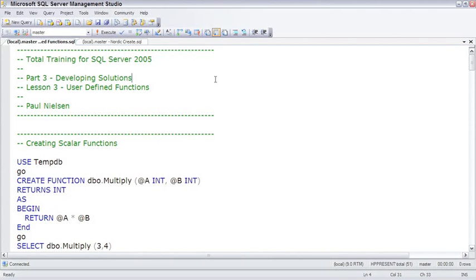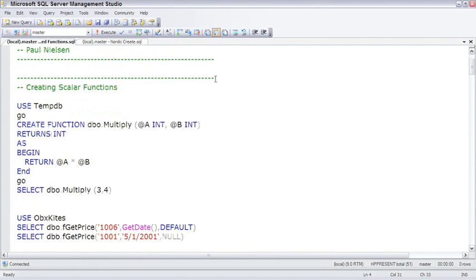So, three kinds of user-defined functions. Let's jump right into the first kind, scalar functions. The word scalar means a single value. Think of it as a ruler or a scale, and you want to find one particular value on that scale. And that's a scalar function. The key point of a scalar function is that it returns one value. Just consider it like one cell.